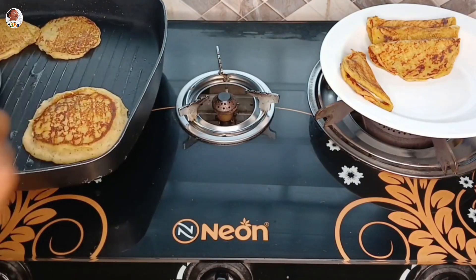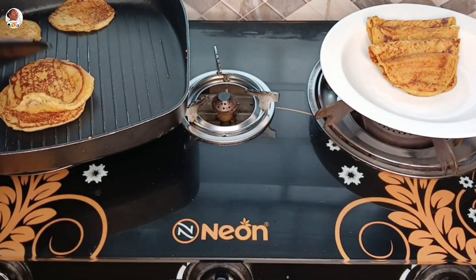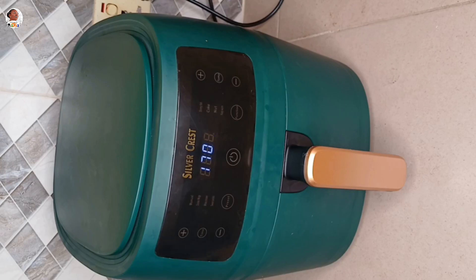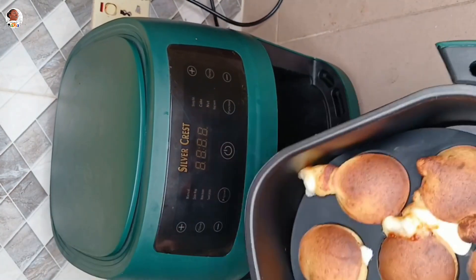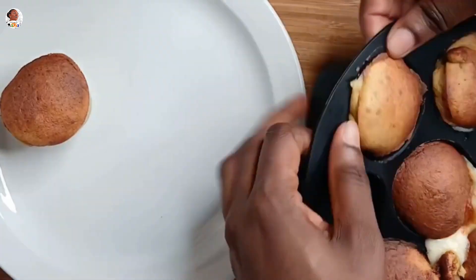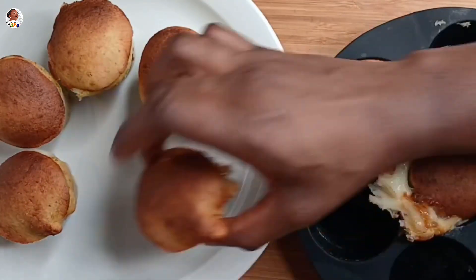I placed the rest of the mozzarella into one of them and used it on the fire to melt and assemble it in very well. Bake the plantain cupcakes or plantain cakes at 170 degrees for 20 minutes using the cake function on your air fryer. Some puffed up because I think I overly filled some of them, so I took out the excess. This is very tasty and very nice.